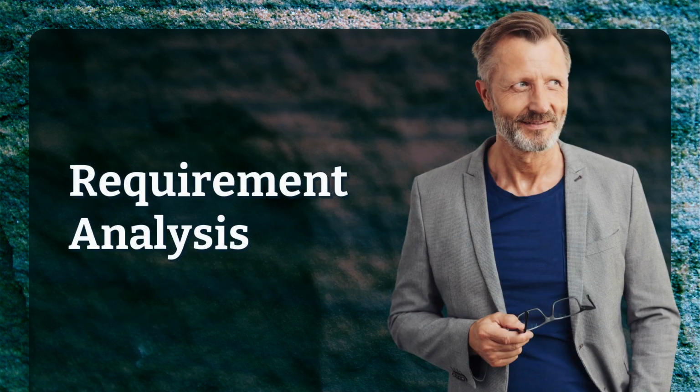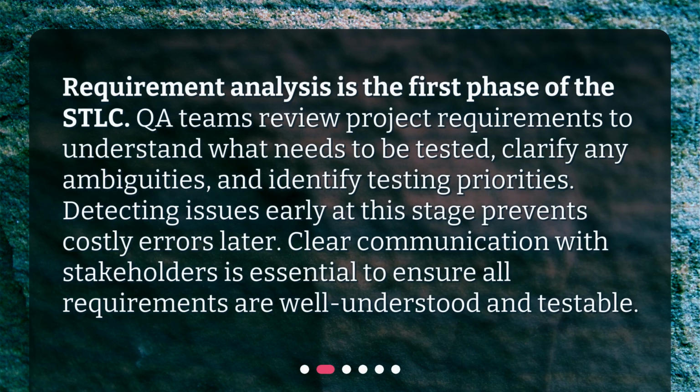Requirement analysis. Requirement analysis is the first phase of the STLC. QA teams review project requirements to understand what needs to be tested, clarify any ambiguities, and identify testing priorities. Detecting issues early at this stage prevents costly errors later. Clear communication with stakeholders is essential to ensure all requirements are well understood and testable.